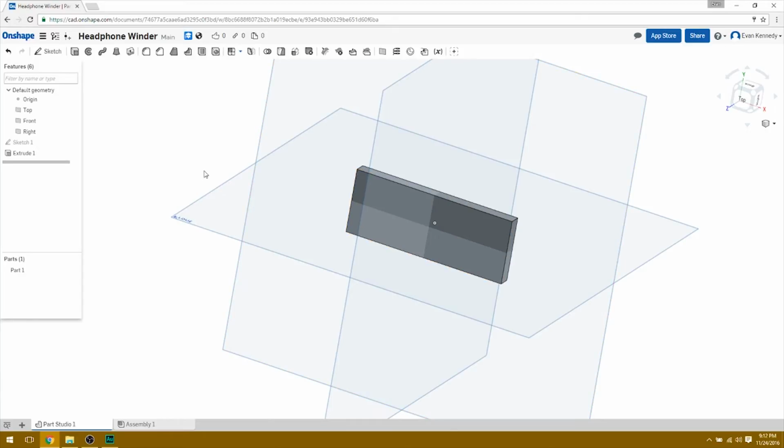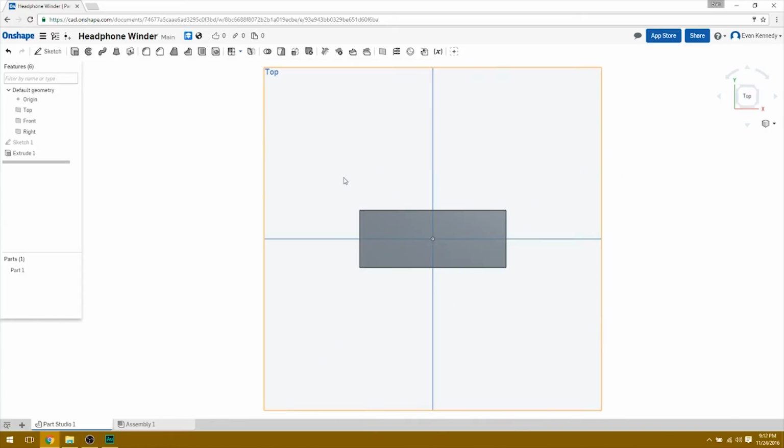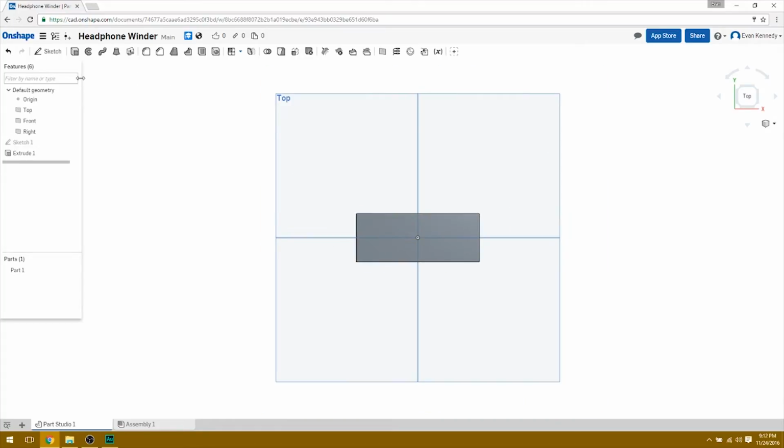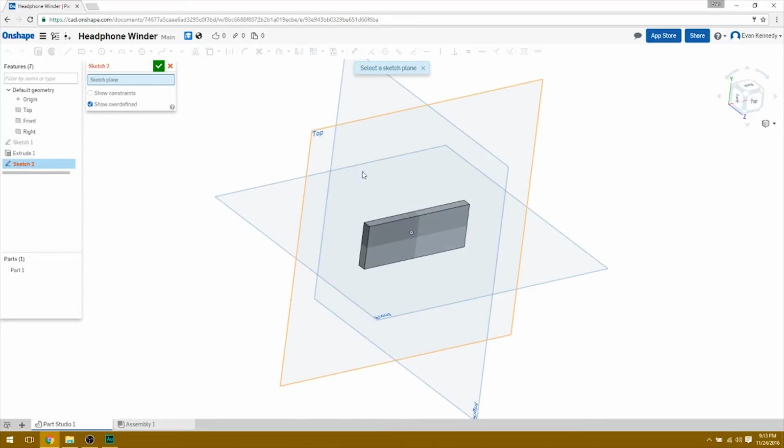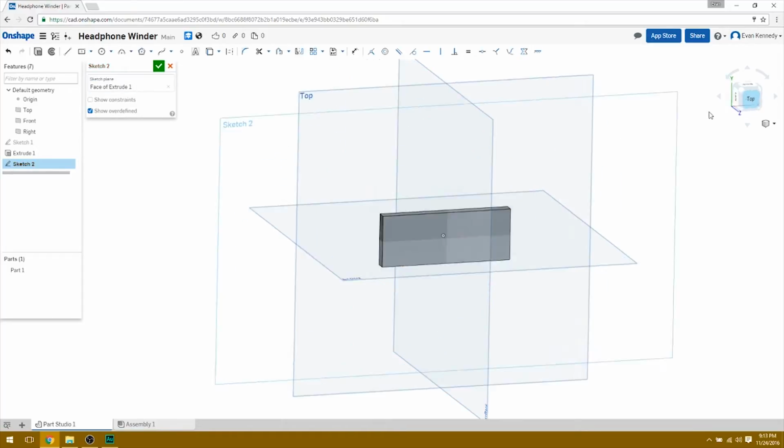Okay, so to continue, the next thing I'm going to do is start cutting out some circular things here just to make this shape a bit nicer. So I'm going to do another sketch. This time, instead of choosing my top plane, I'm going to choose the top surface of my rectangle. So like I said before, you don't need your sketch plane to be a base reference plane. It can be any flat surface of an object that you've already created. So I'm going to click there, go back to top view.